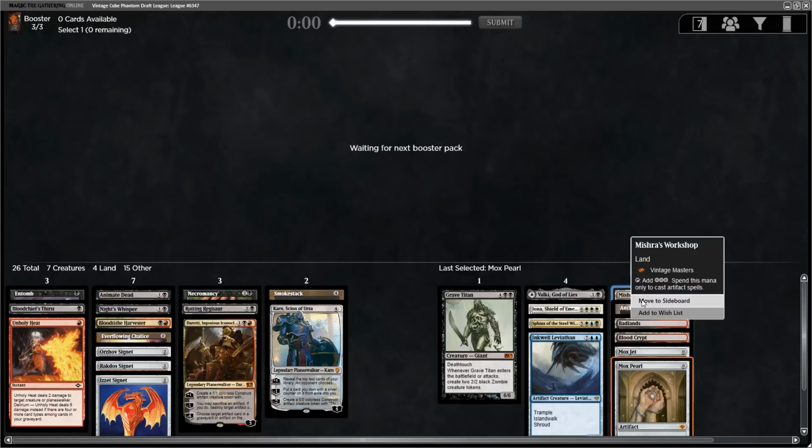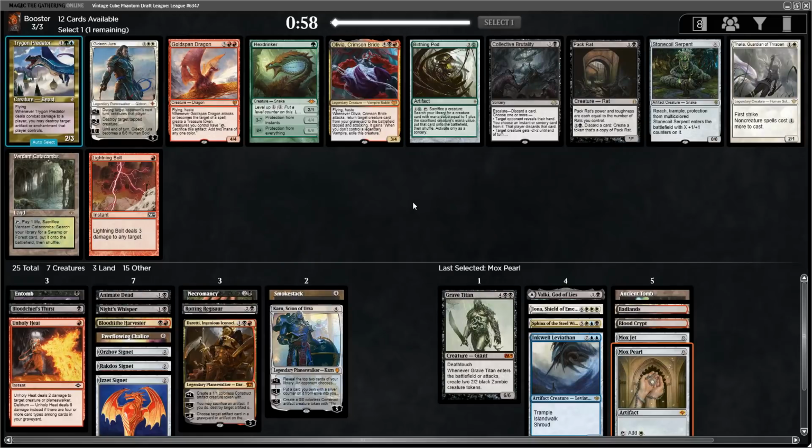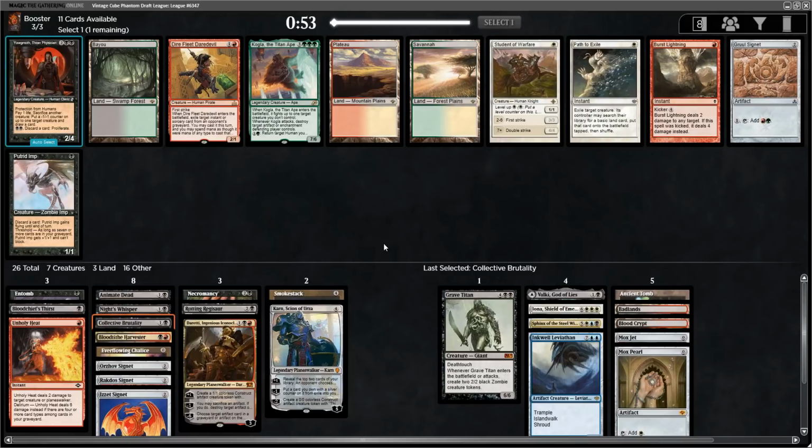Right now, I guess the Workshop's a cut, and I'm going to regret passing that Underground Sea, but it feels right. Goldspan Dragon's pretty good. Brutality's really good. Bolt's really good. I think we have to take the Brutality. We don't actually have that many ways to discard, or at least not as many as we would want, and Brutality does a ton of work otherwise. So sorry Lightning Bolt, sorry Dragon, sorry Verdant, sorry Pack Rat, sorry Olivia. We're going to wheel something out of that.